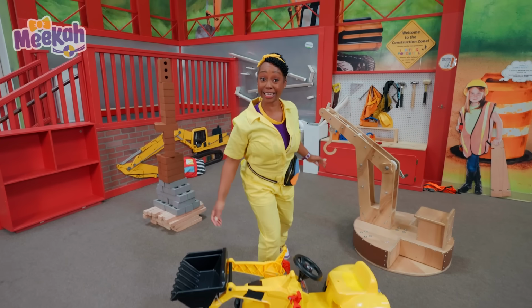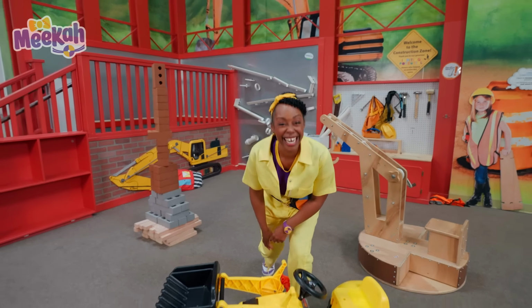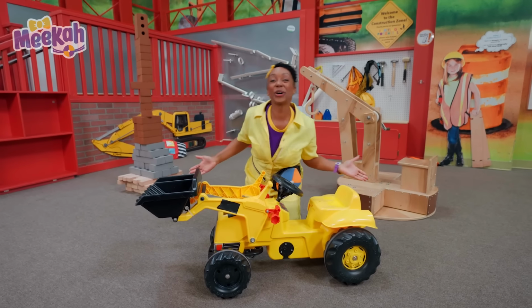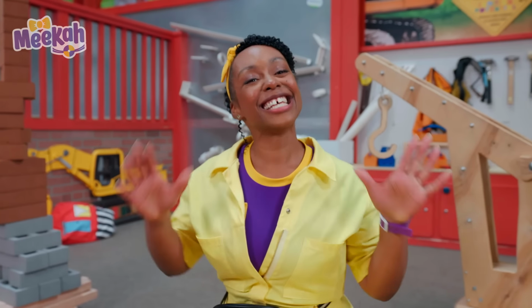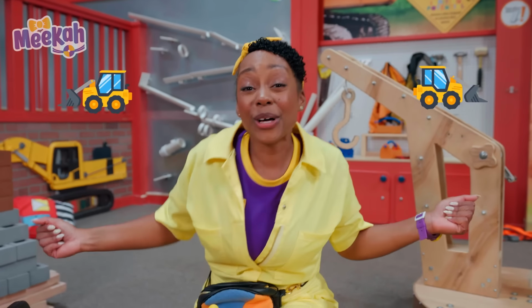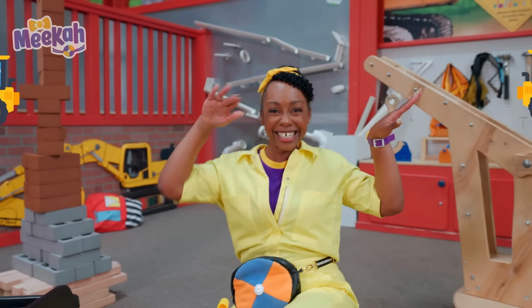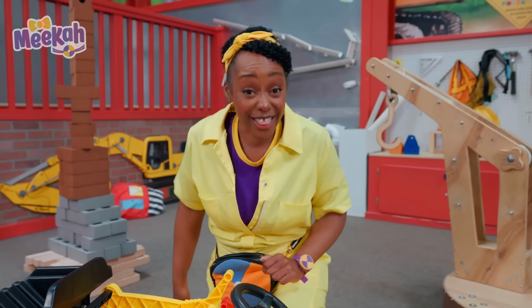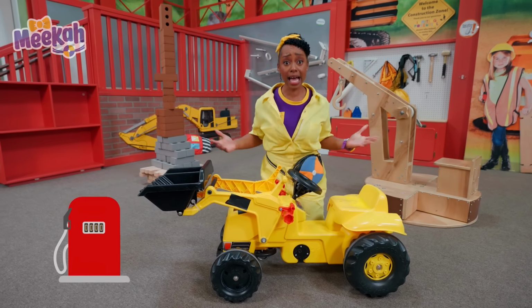Whoa, we're on a construction site. Oh, and take a look. Here's a yellow bulldozer. Bulldozers are used on construction sites to help us move dirt. Bulldozer, bulldozer, help us push the dirt over. Let's see what's wrong with this one. Oh, it needs some gas.